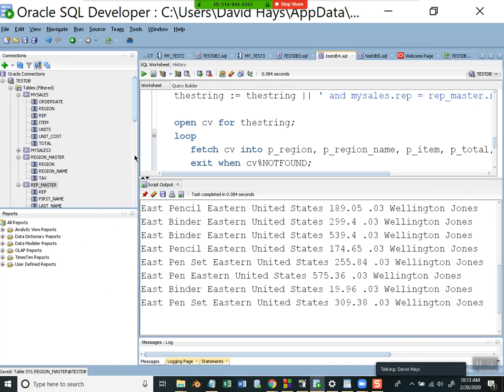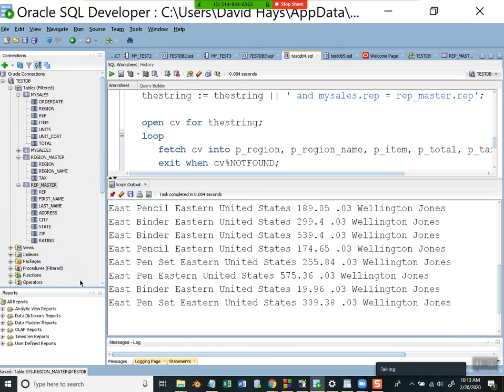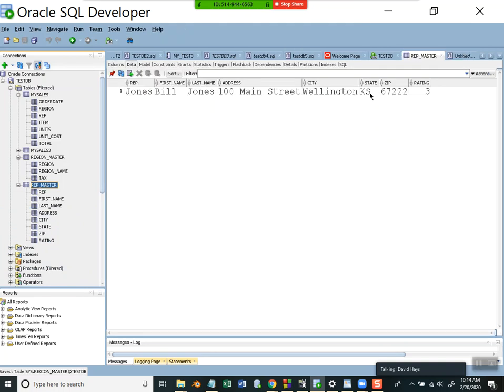Another table we might create is state master. So you can keep track of the states. Reason why is here in the rep master, you see how we have KS. My first real database application I created, I screwed that up. I allowed them to freeform put in the state. And we're going to see how you can put constraints on it, such that if you try to put in something that isn't over in the other table, it'll give you an error.